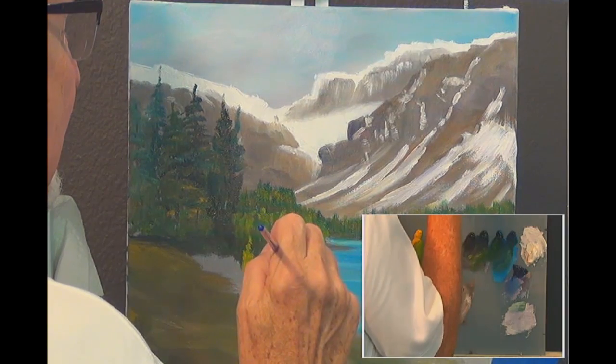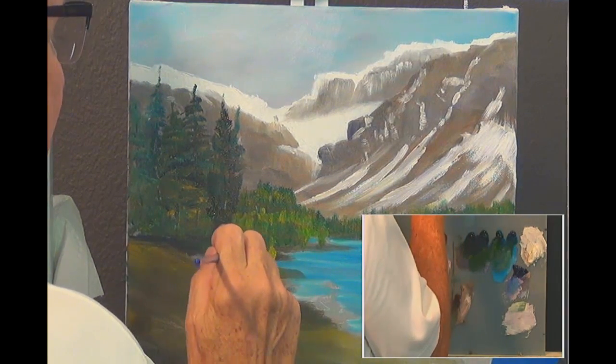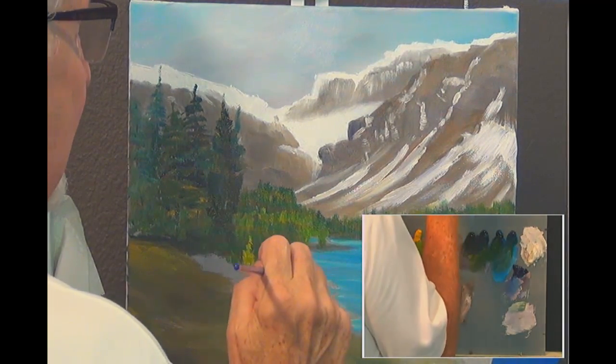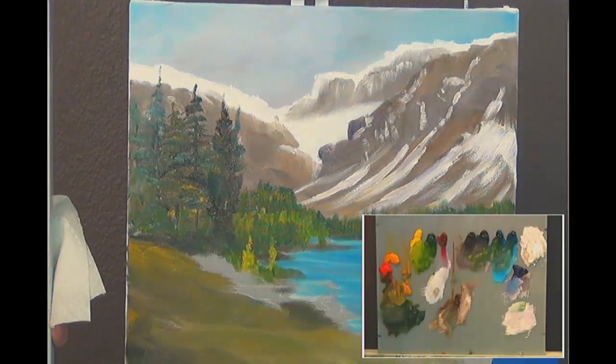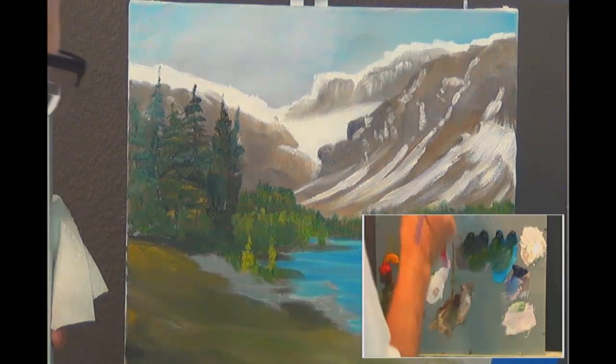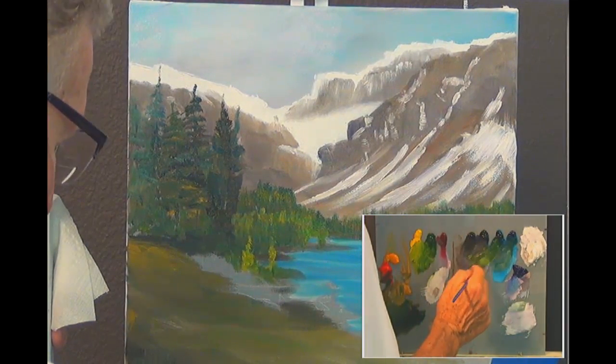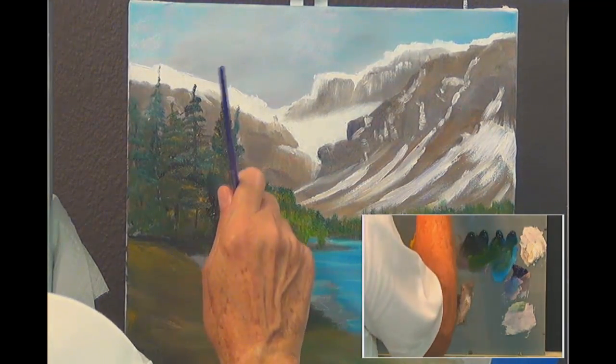So I have another little opening here with some water in it that you can see through. I don't want to abuse that, but certainly a couple of little peninsulas that stick out like that would not be unusual in a scene like this.